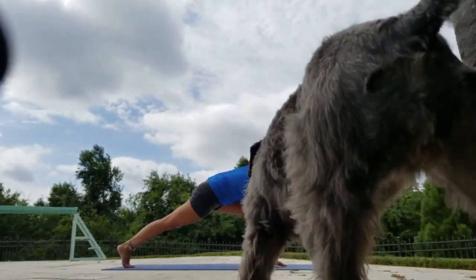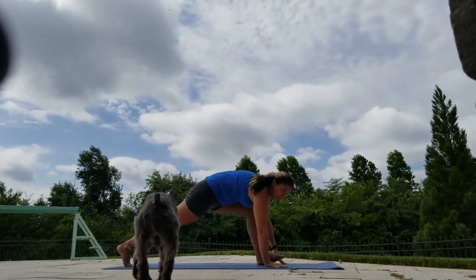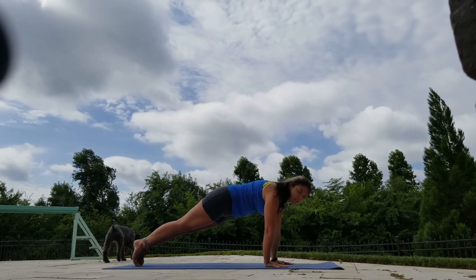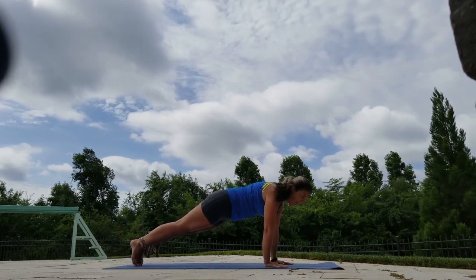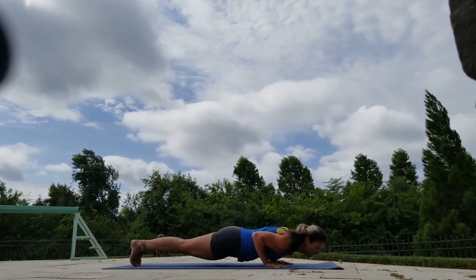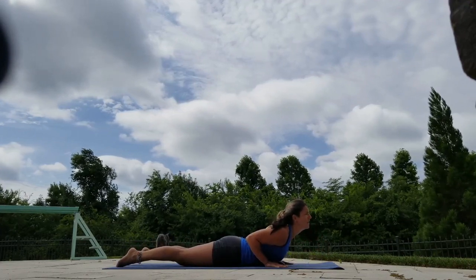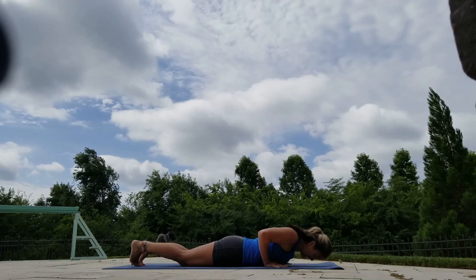Inhale and reach and bring it down, step it back. We'll take another chaturanga. So you'll shift your weight forward, whether it's toes or knees. Exhale through your chaturanga. Inhale, cobra. Exhale, downward facing dog.